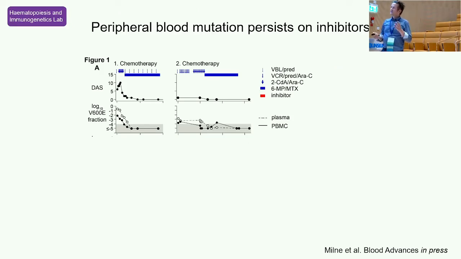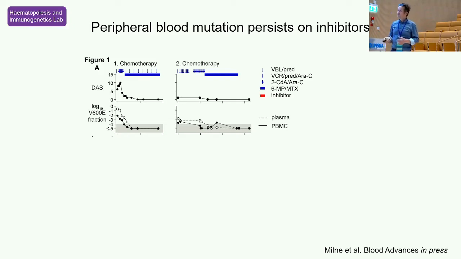So as Caroline also showed just now, when you look at the disease activity and the level of mutations in the peripheral blood on patients being treated with chemo and going into remission, you'll see that they get better. The disease activity score falls, and the BRAF mutation, whether you look at the plasma or the peripheral blood, also becomes undetectable. And as far as we know from correlates with the clinical studies over the years, these patients are effectively cured. They might still be at risk of late effects and neurodegeneration, but they don't have any violent systemic reactivations.